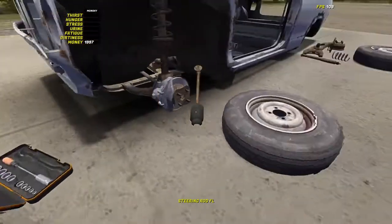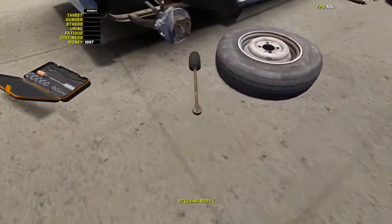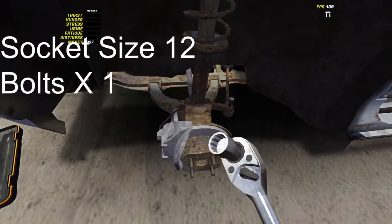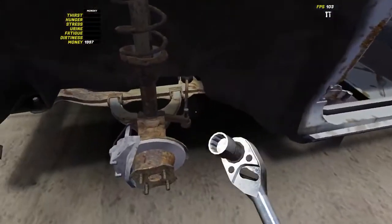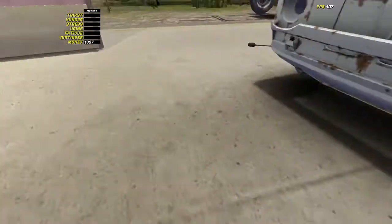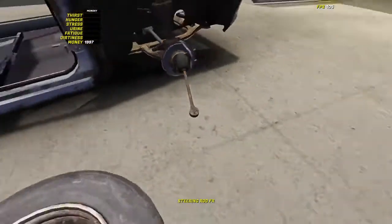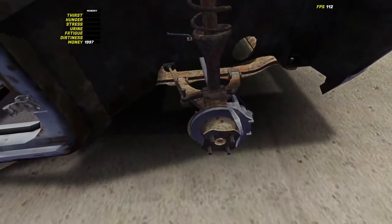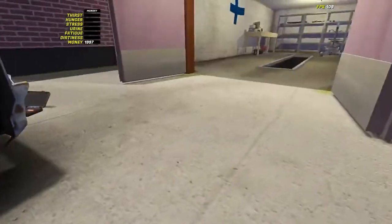So this is front left. So I think I put everything on the right side. And that just connects there. I think that's a size 12. Can't remember though. Yep, there we go. So that's that one. Then just go and grab it at the other side and do that too. There we go. Size 12, get that done up. Coming along lovely now. So that's your front end put in, basically.